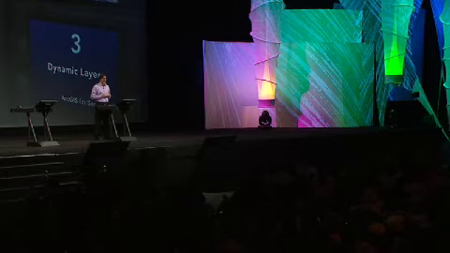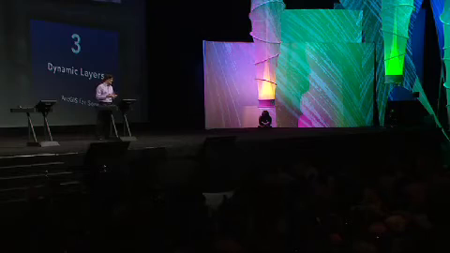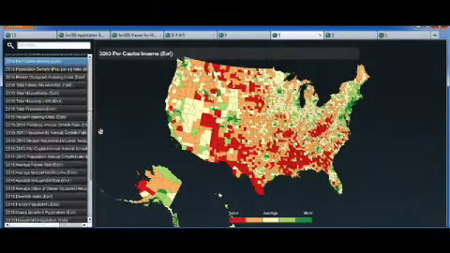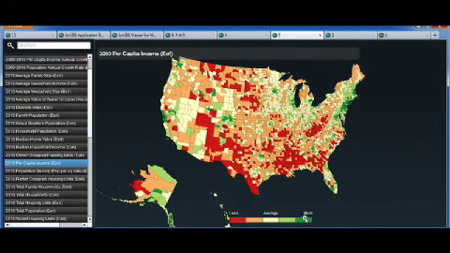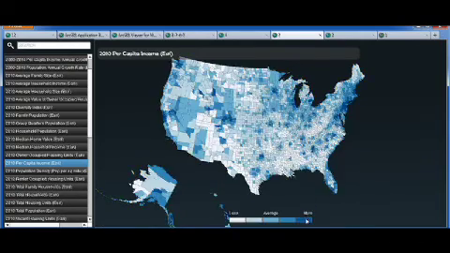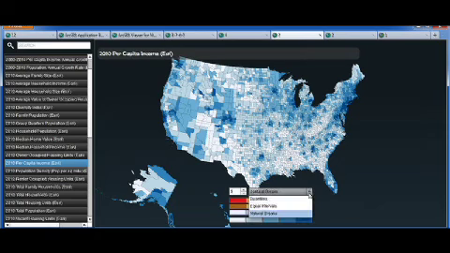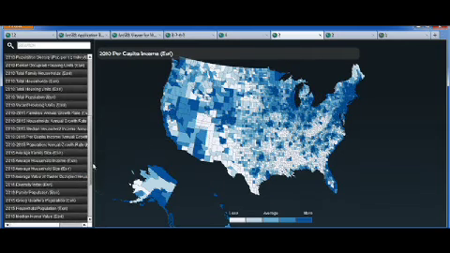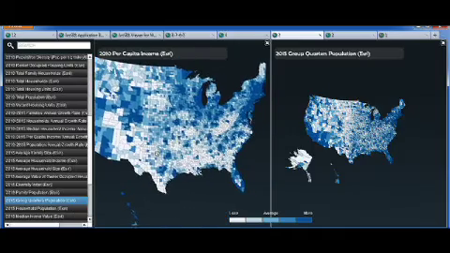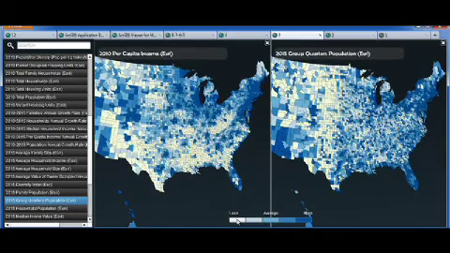It's called dynamic layers. With it, I built this application which illustrates one scenario where this capability comes in handy. I have on the side hundreds of variables. I can pick any of them and create a thematic map of the US. Users can also change the symbology of the map by applying a different color ramp, or maybe picking a different class break for the thematic map. You can also, at any point, let's say, add an additional map on the side, compare side by side, and highlight the classes you want to look at.